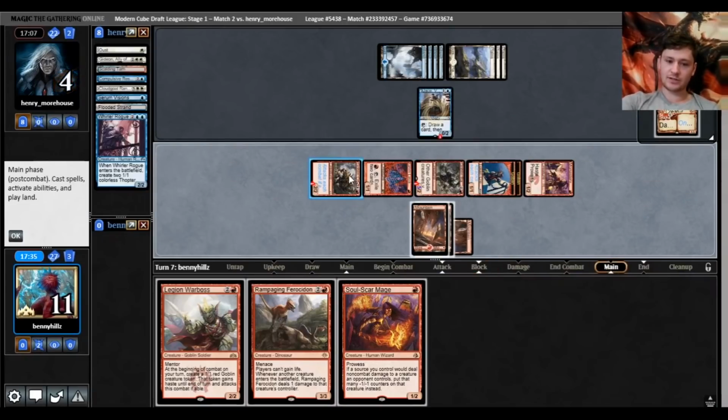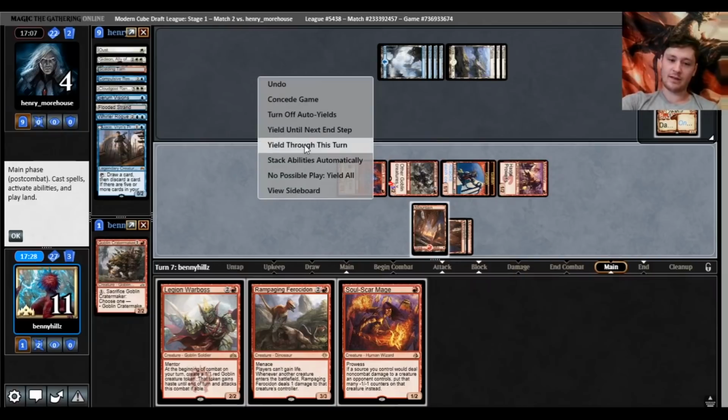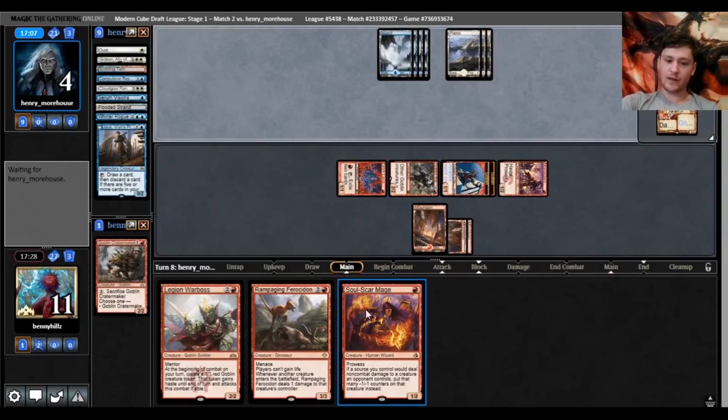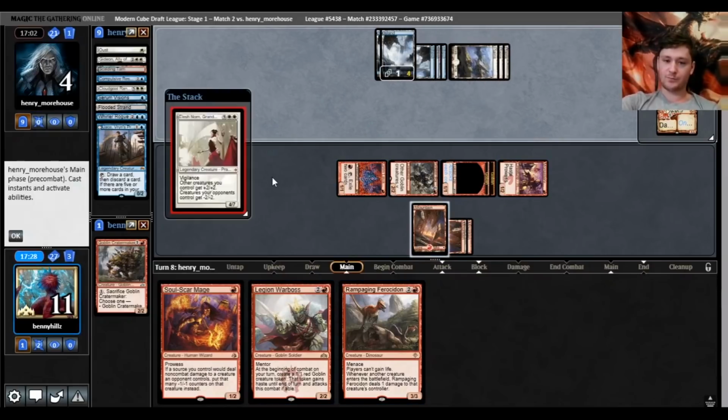Now I think I am going to use this to just kill the Jace. If they just flip the Jace and then wipe our board and then have a Planeswalker and we have nothing, that's super bad. And we're not going to play the Soul Scar now. I think at this point we have enough of a board. We don't need to play more things.